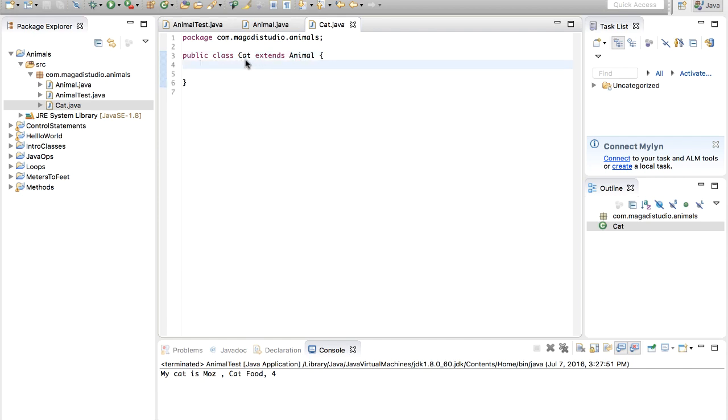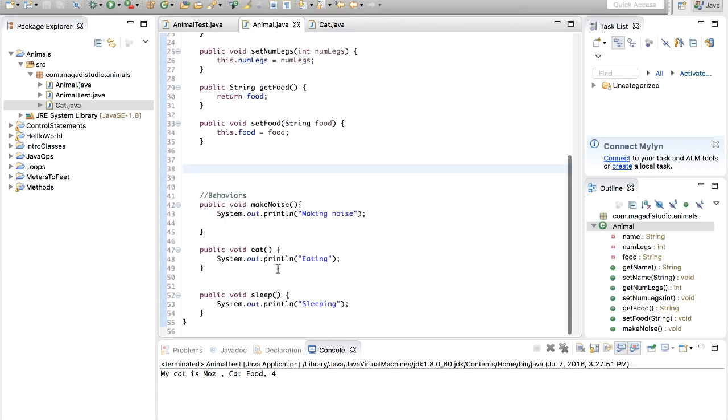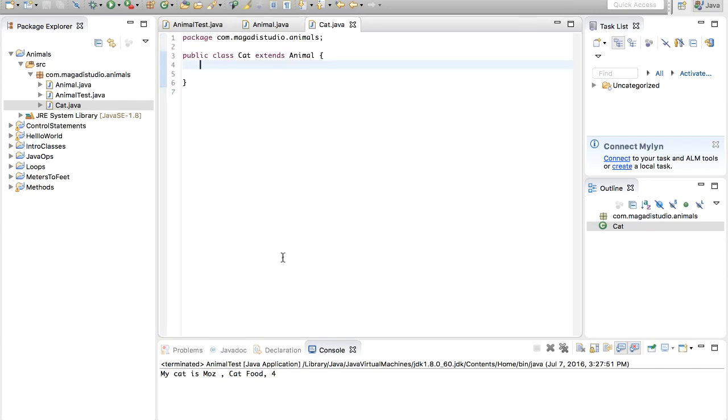Now, inside of our cat, if we want to differentiate our cat from anything else, a different cat from our animal parent, let's say that our cat, when it makes noise, the kind of noise it makes is different from any general animal. We can create here a behavior override.